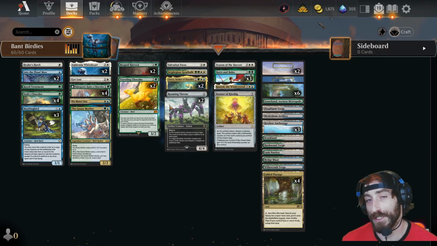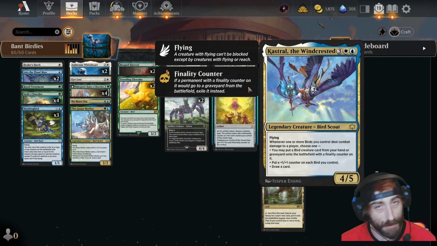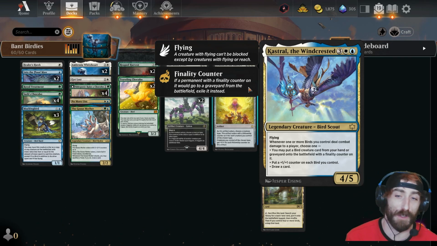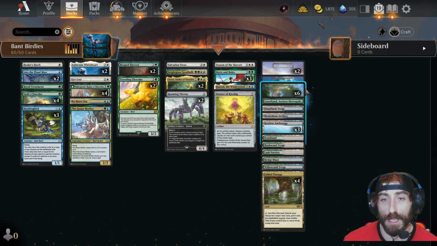So Gearhulk's very good. And Kastral's in here as an actual flying bird, which can make our birds bigger. We can draw cards with it because we don't have that much card draw. Or you can bring a bird that's very important back from the bin, giving some longevity to our minimal copies that we're playing. So that could be good.